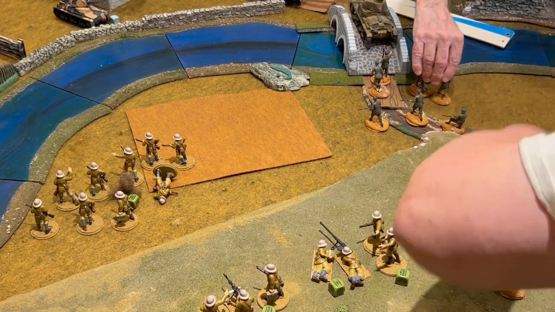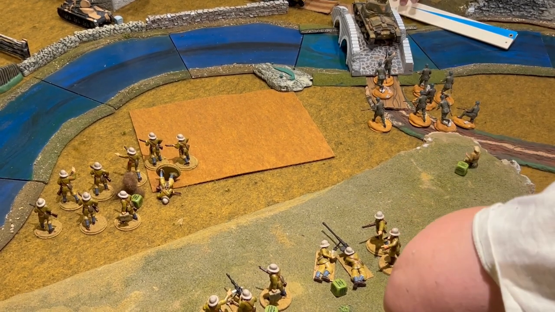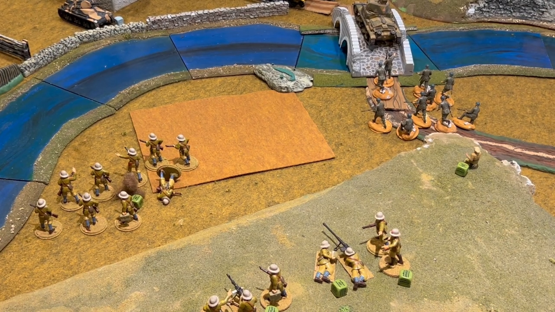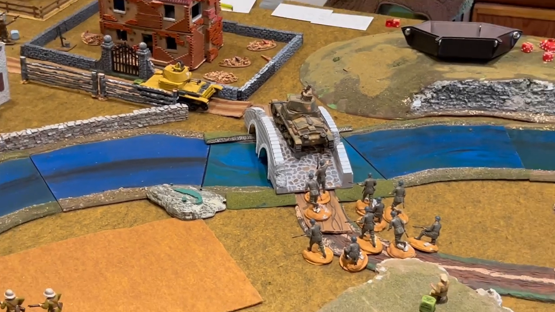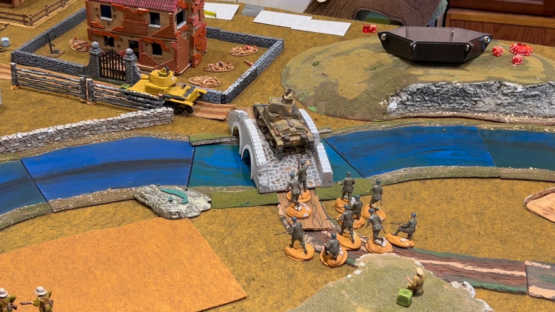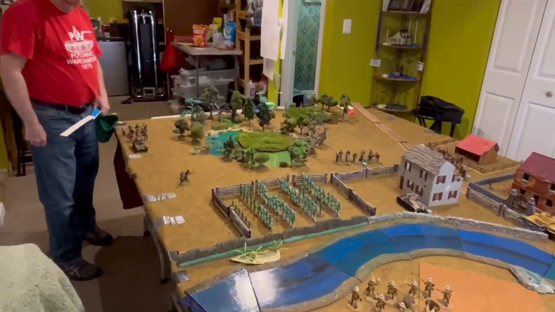Because next turn, I think we're going to try to take the tank across the bridge. Prepare to assault the village with that squad. Okay, and the last thing is a Frenchie. And so we are prepared to cross the bridge and take that brick house. Hopefully we can go first. And 14 here. Ron's putting pressure on this flank.